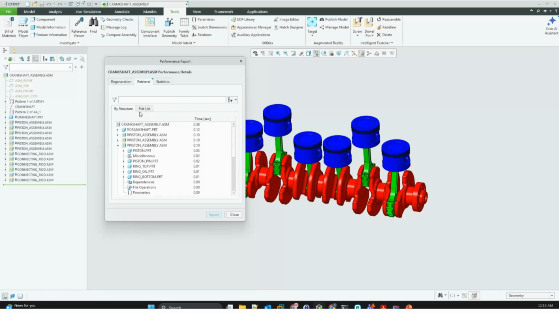And so if you're ever needing to troubleshoot Creo interactions, whether you're opening a large assembly and you feel like maybe the speed is a little bit slow, you're wondering, is it maybe from the network, or whether it's from the computer, whether maybe I'm maxed out on RAM or resources or the computer is struggling? One of the ways you can do that is to query Creo now and say, give me a performance report on retrieval so I can see where the issue lies. Is Creo retrieving it fast enough or not? You can now see that in this case with this performance report over here for retrieval.